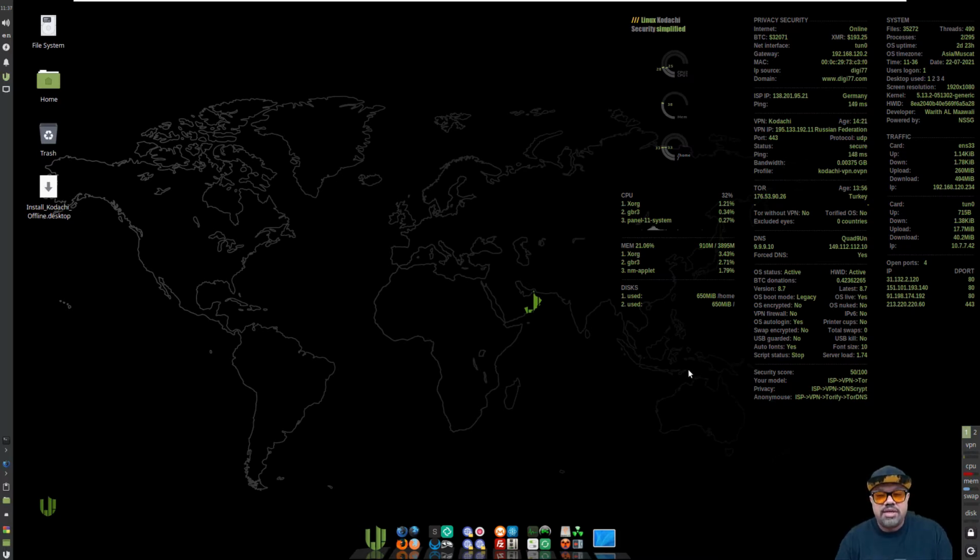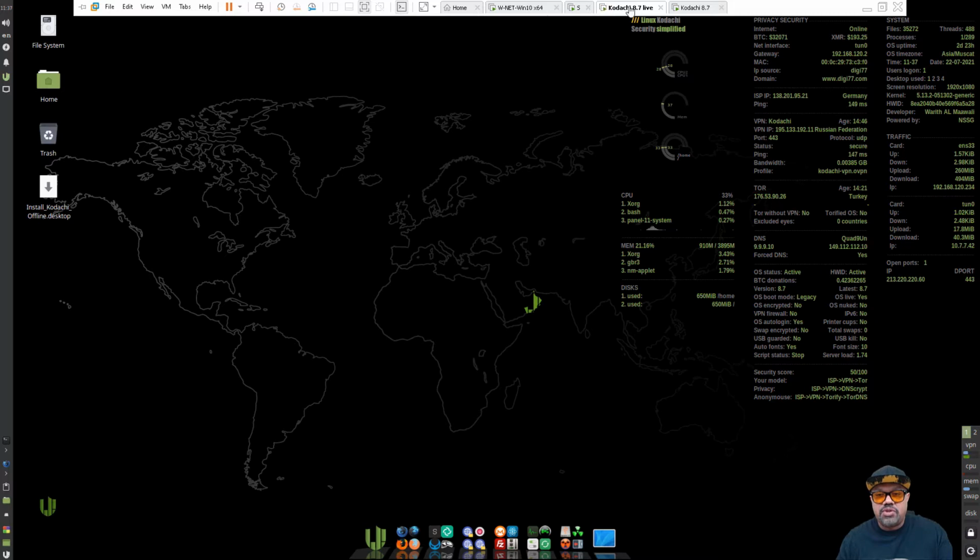Of course, you can run Linux Kodachi from flash memory. You don't need VMware. You can install it on your own laptop. It depends on how you want to use it, and you can run it in VMware Workstation, as I'm using now. It's the best to use Linux Kodachi with. It's very smooth. You can customize it as much as you want. So this is a demonstration of Linux Kodachi running on VMware Workstation.